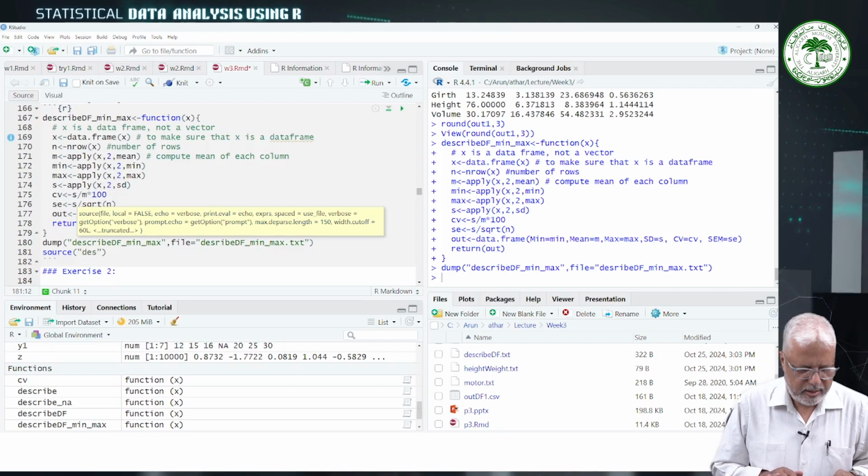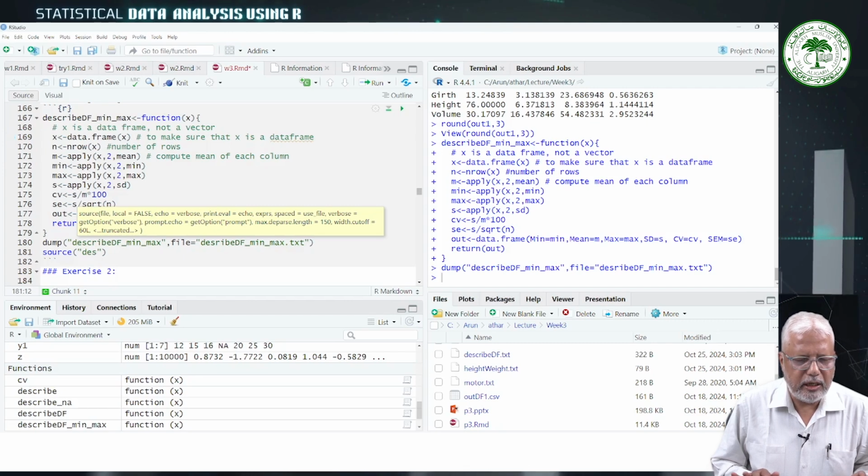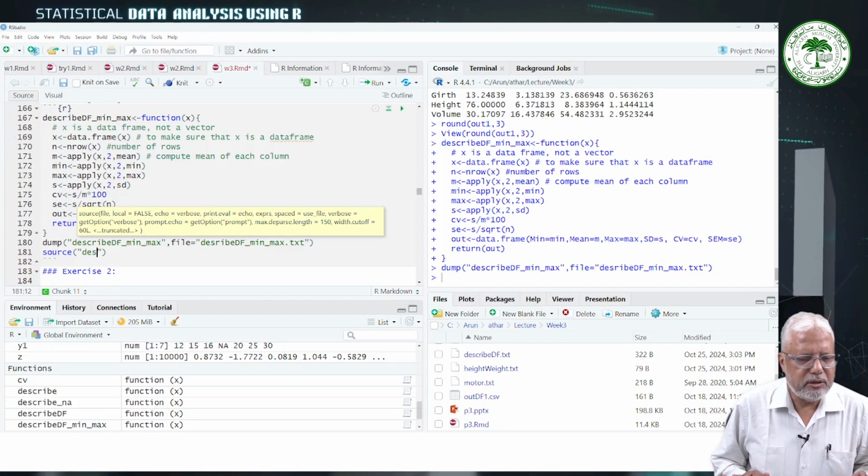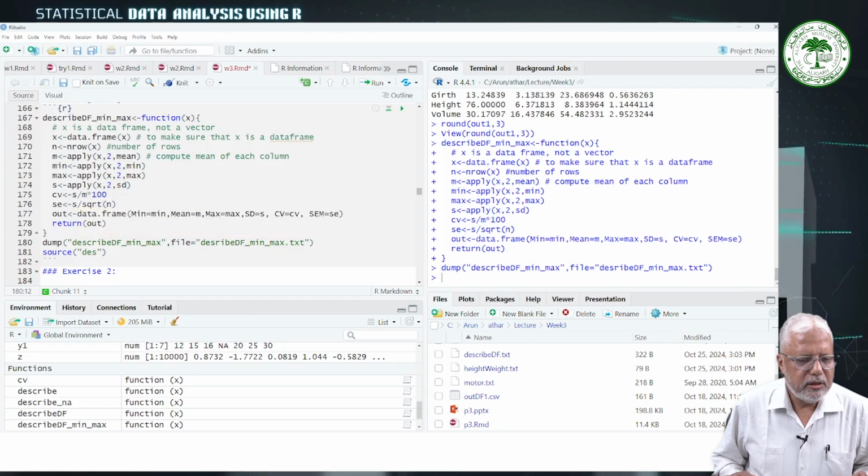Describe, but here is a spelling mistake.